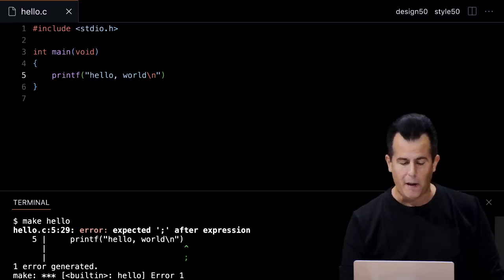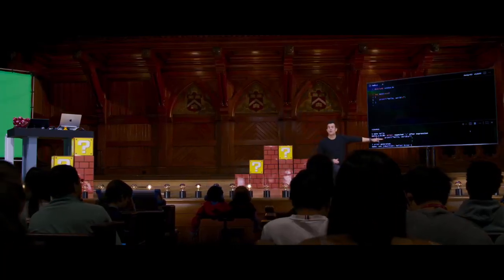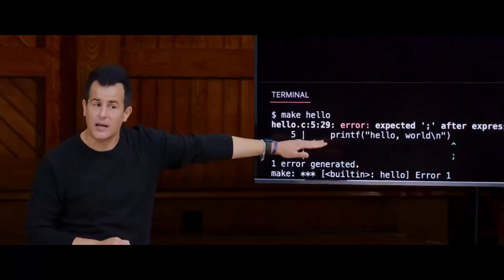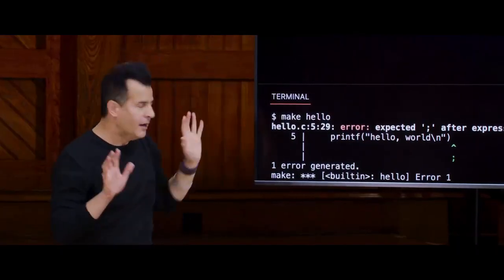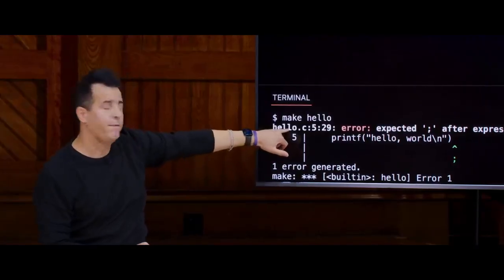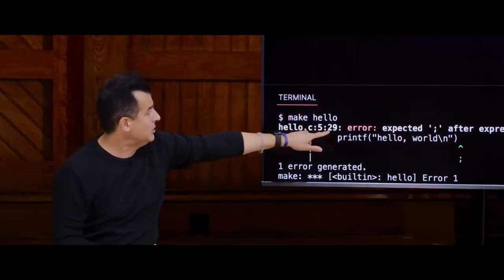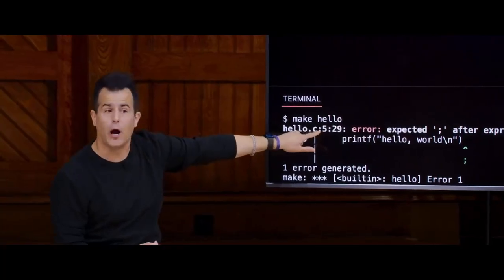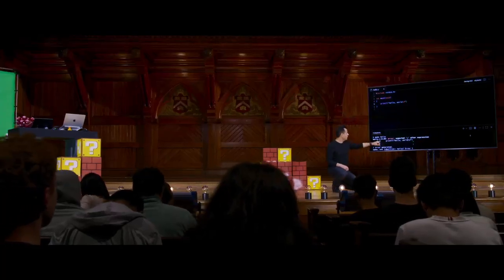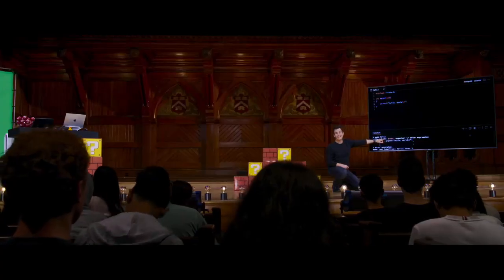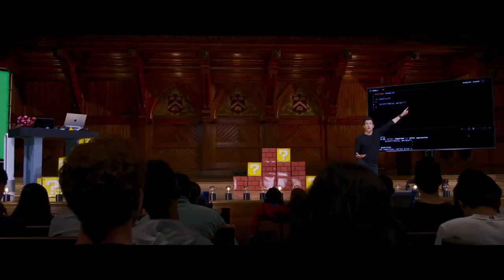Let me go ahead and scroll back up here to make clear that what's just happened is I ran make hello, but I didn't get back to another prompt. I don't see immediately a $ because there's an error message here that is almost as long as the code I tried to write. Not to worry. Let's see. Here is the name of the file in which the problem exists. Stands to reason that it's in hello.c. Here is the line number in which the problem seems to exist, line 5. And that's helpful because it lines up with this. And then if you care to count, this is the 29th character. So if I count from left to right, around character 29, something is wrong, something is missing.